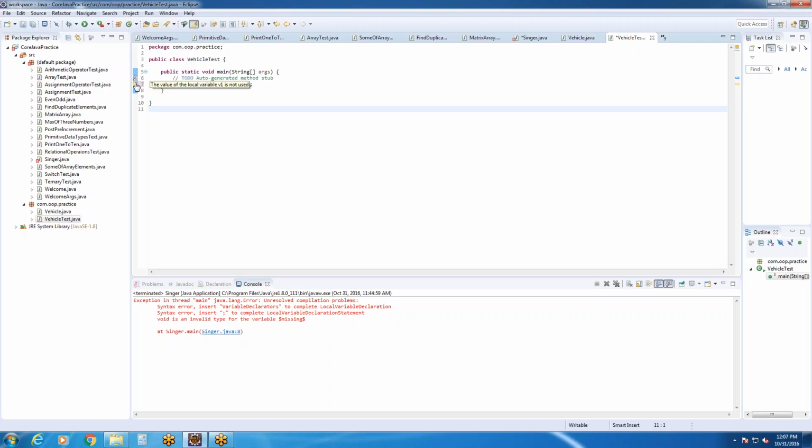Okay, Vehicle is a data type. V1 is the variable name. New is a keyword which is trying to instantiate that vehicle object. New Vehicle, so the vehicle object will get created. Now press enter after that line.